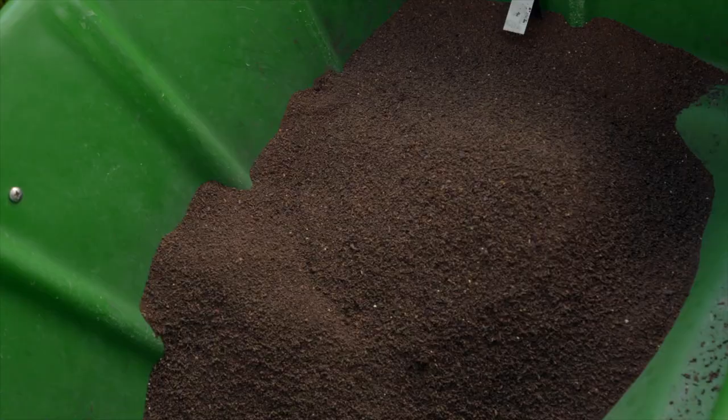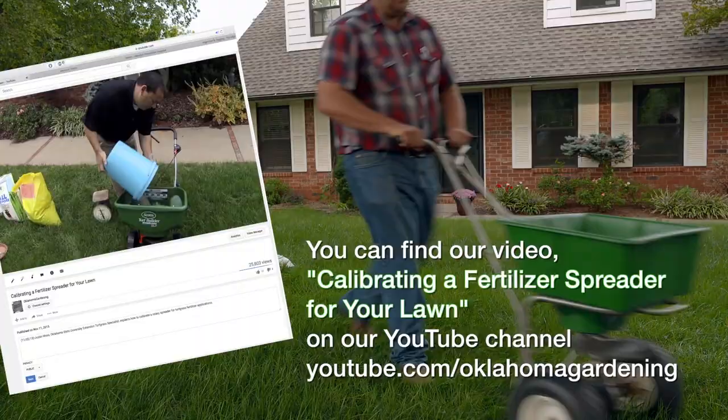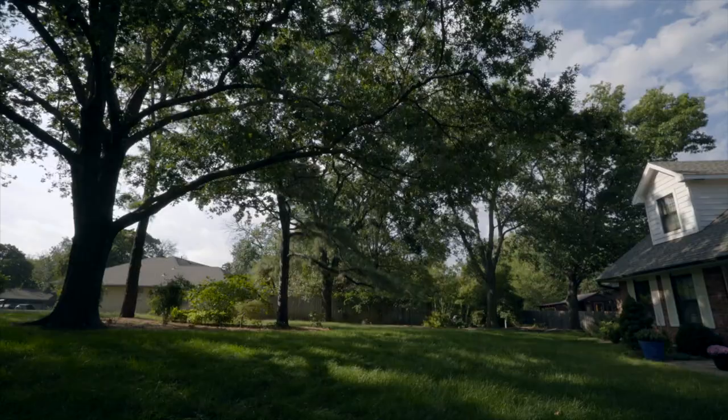With slow-release polymer-coated urea, I could put out two pounds of nitrogen today and it will slowly release over the next 60 to 75 days. If I put out two pounds of fast-release urea, I'd likely lose a lot of it to the atmosphere or if it rains it would wash away — the plant would never be able to utilize it. Read the fertilizer bag: it will tell you what percent is fast-release and what percent is slow-release. With my spreader calibrated, I set it to the proper setting and walk evenly through the yard to put down the right rate of fertilizer.